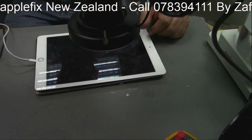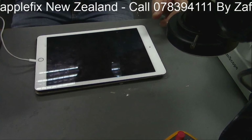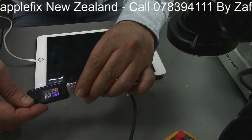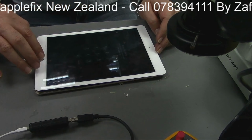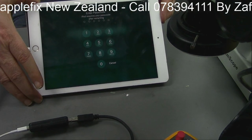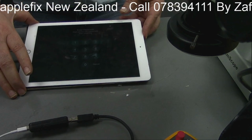So as you can see, I showed you before, it's charging fine. I press the home button and it's all working good. Can you see? Yeah, it's charging now. 1% charge already.